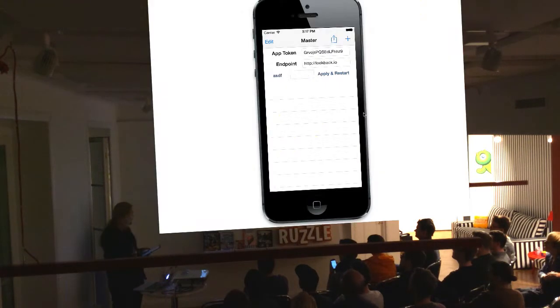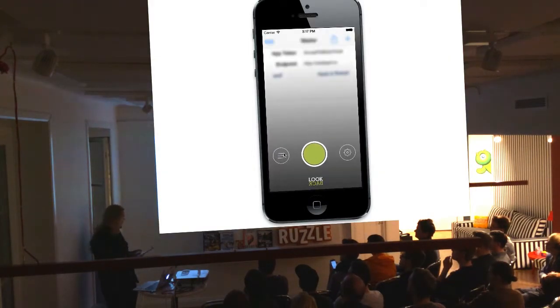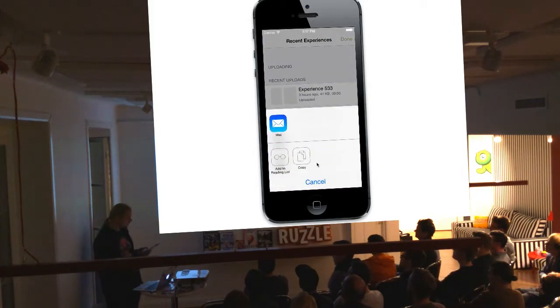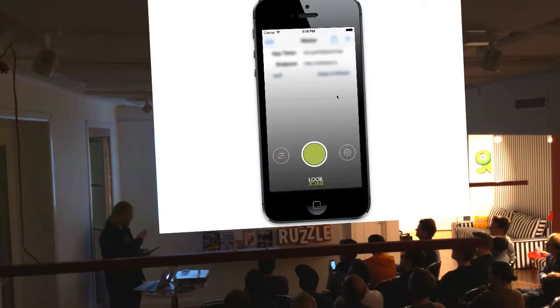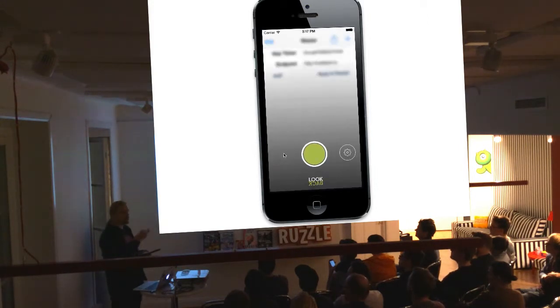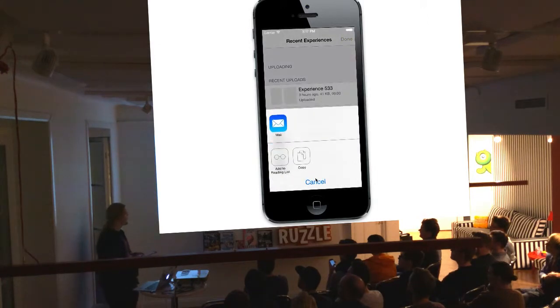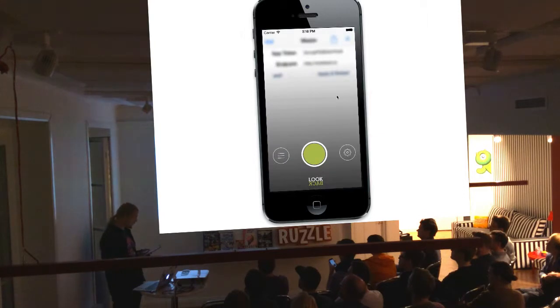Since you last saw it, we had this new design by Max Goodbye, which you just bring up by shaking the device. I really love that animation. You can also get a list of your experiences and share them directly within the app. You can also put Look Back in your App Store apps. So if you want to ask your users to share a bug report with you, they can record a short video of the bug for you.